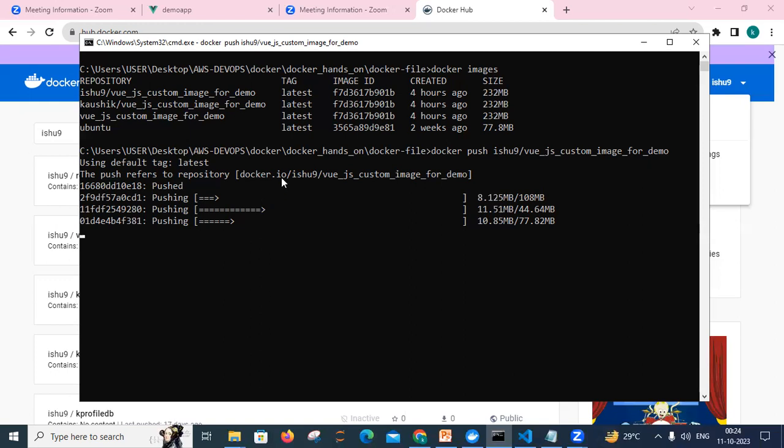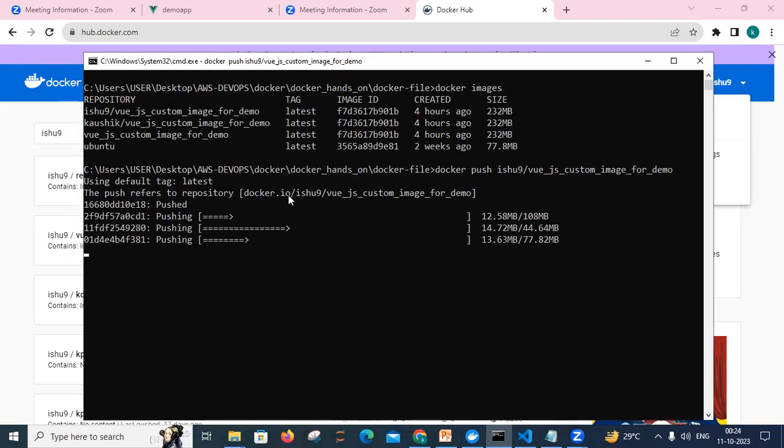So you can check after finishing this task, this operation, we can go and validate the image is present or not inside our Docker Hub. So we can take 1 or 2 minutes more, and I hope it will be done. It will take 2 or 3 minutes, and I hope it will be done.